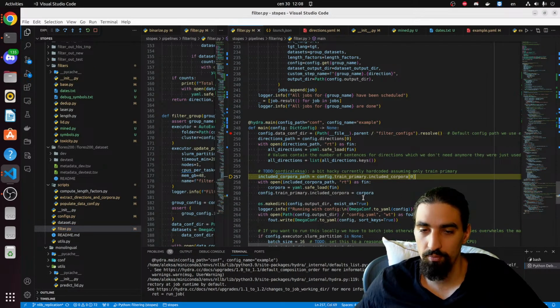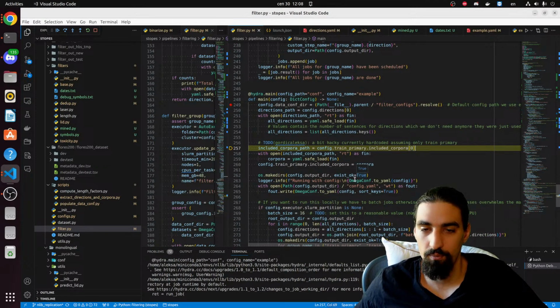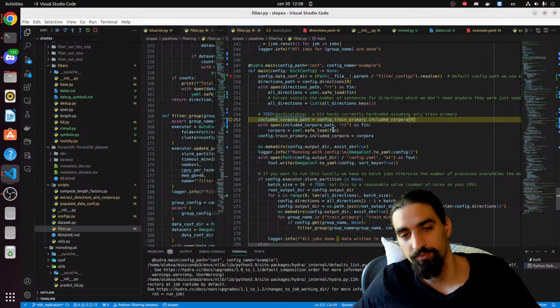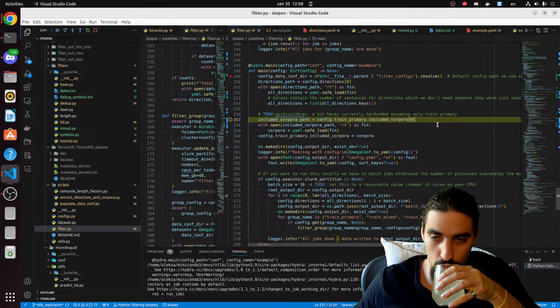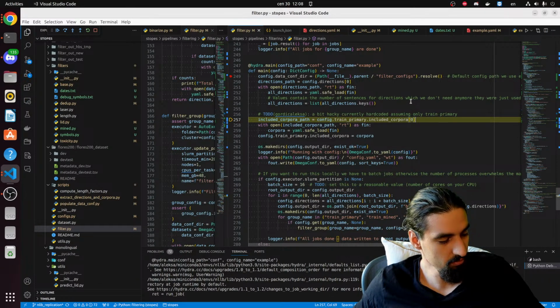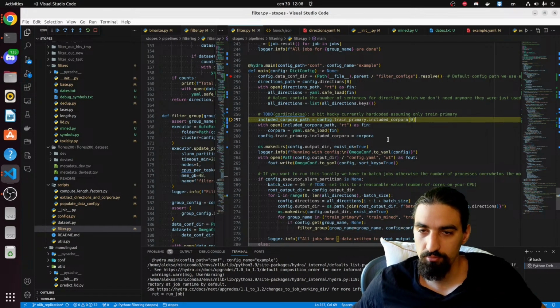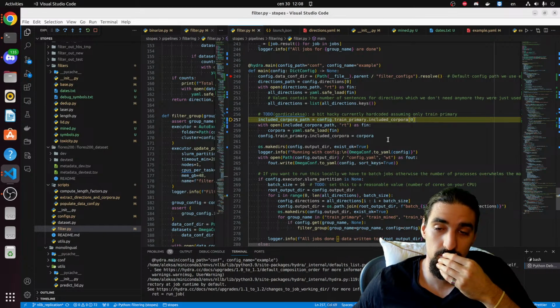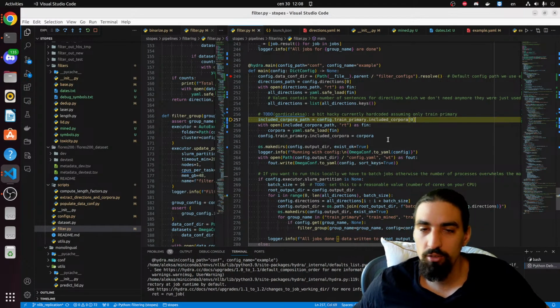Included corpora. So we'll have to modify this code, definitely. This was kind of hacky beforehand. We need to do the same thing for train mind, right?